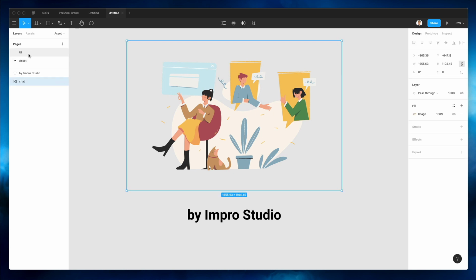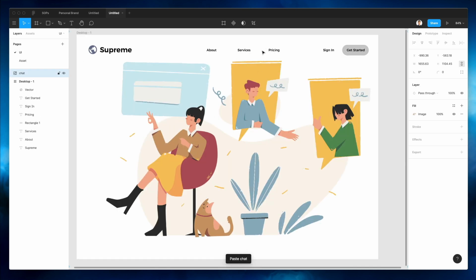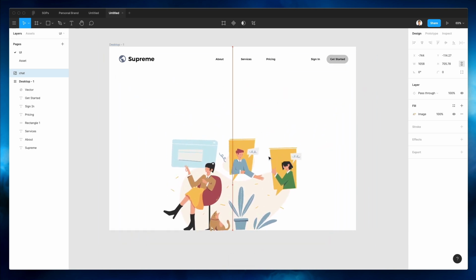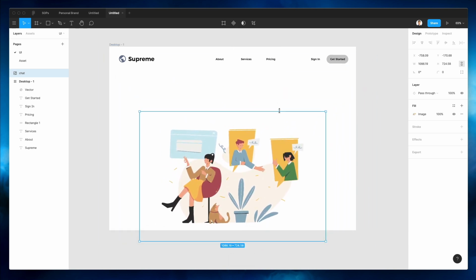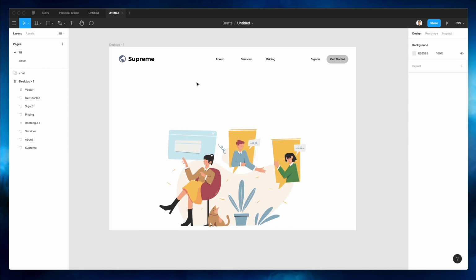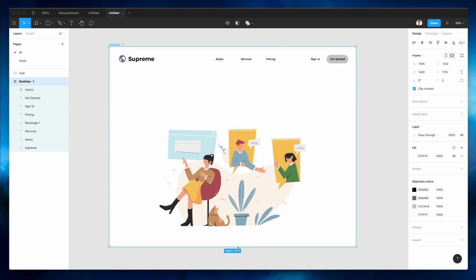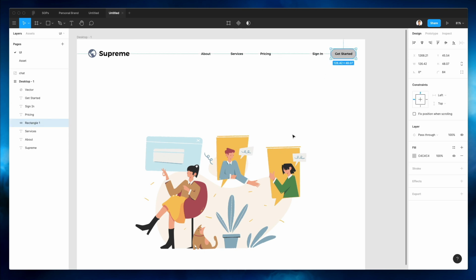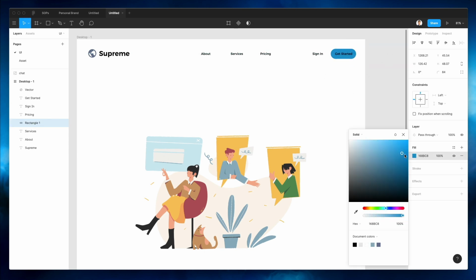I used the PNG version of this, and this is going to serve as the main illustration for this landing page. So let's keep it right here. Let's maybe add a little bit of spacing at the bottom, and that overall looks good. We're going to refine it, of course, but for the time being, I think we're off to a good start.